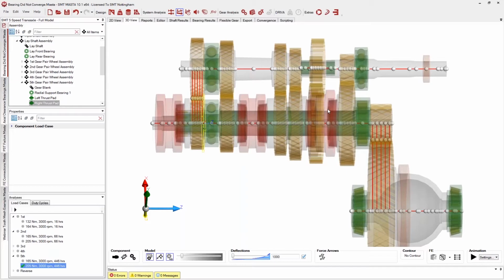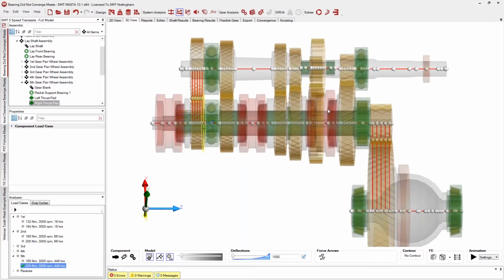So we will apply the forces to the torque and the boundary conditions at the grounding point, and then MASTA will calculate the displacement. Within MASTA, we have nonlinear calculations for gear meshes and bearings. So what it will do is it will have to perform different iterations in order to be able to calculate the correct displacement at these points.